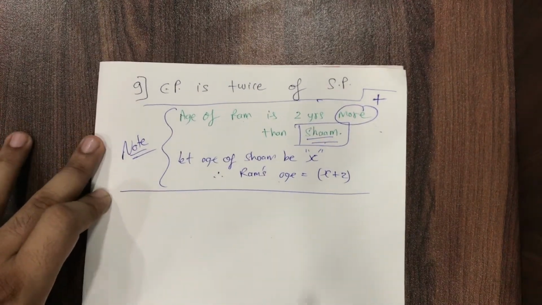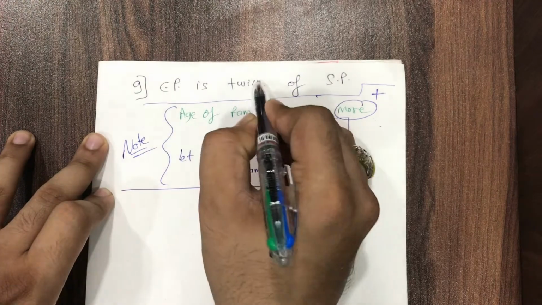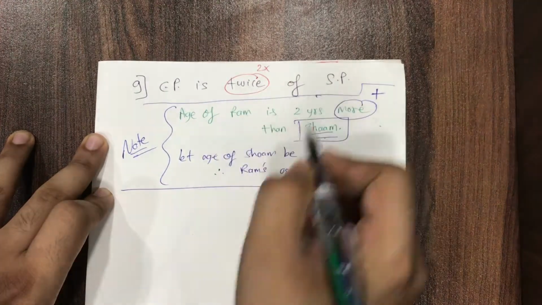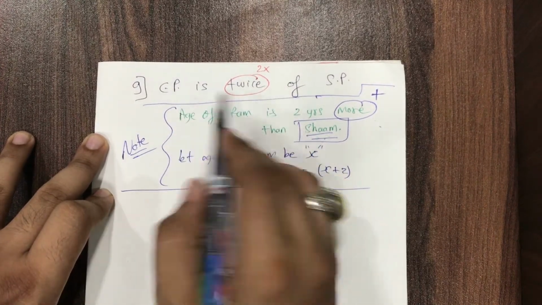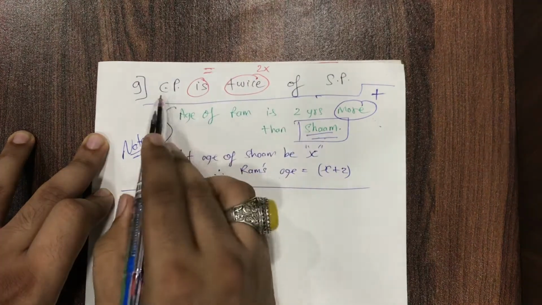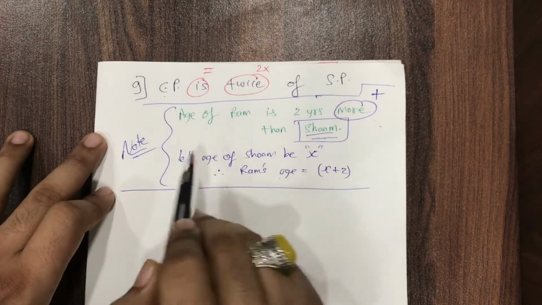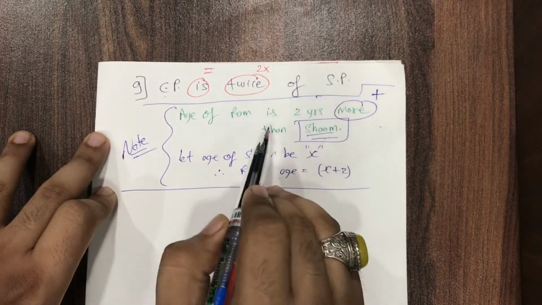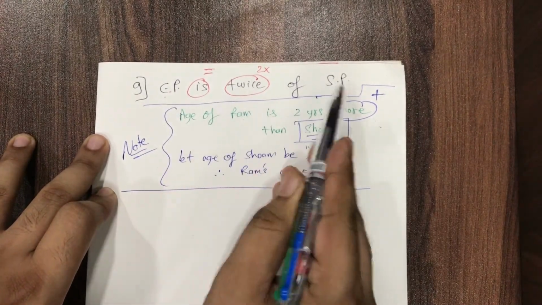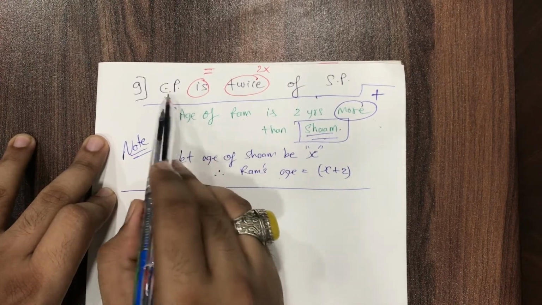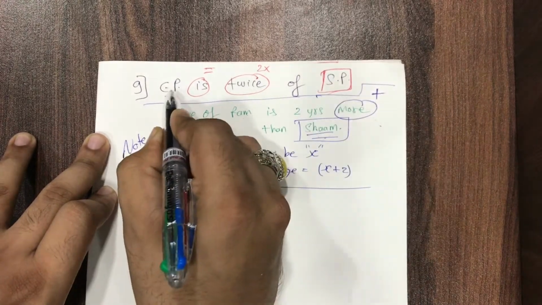Now pay attention to our question, students. What's given here? Cost price is twice of selling price. The word twice means to multiply. Twice, thrice, to multiply. The word is means equal to. So cost price is twice of selling price, मतलब cost price dependent है selling price पे. अगर selling price for example 5 rupees है तो cost price होगा 10 rupees. Double. Cost price is 2 multiply by selling price. That means we cannot assume anything about cost price. We can get cost price only when we know selling price.